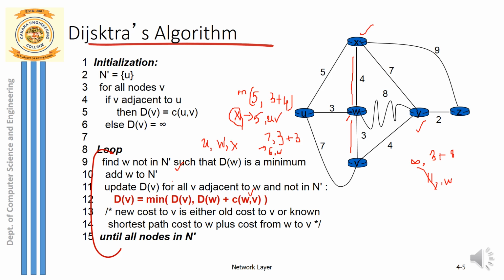Y and node Z, because Y and Z are neighboring nodes of X. So here you have to now calculate U to Y via X and the distance from U to Z via X. That is how you have to update the distance. So this goes on. This is how the algorithm works.